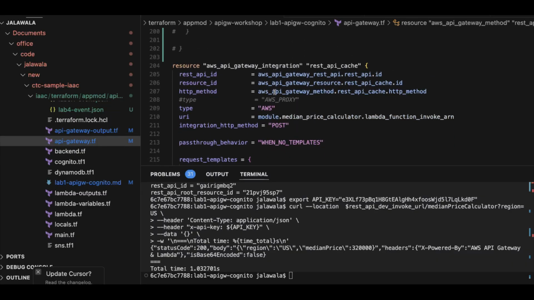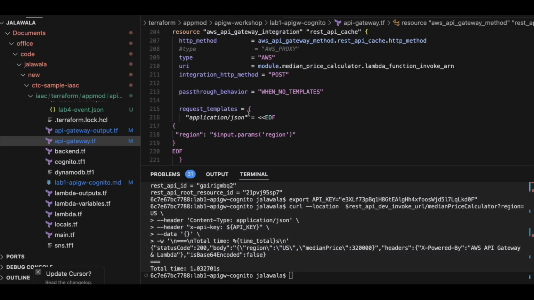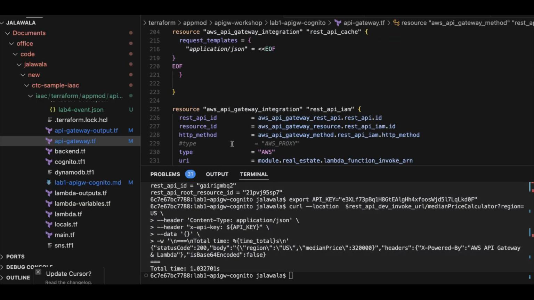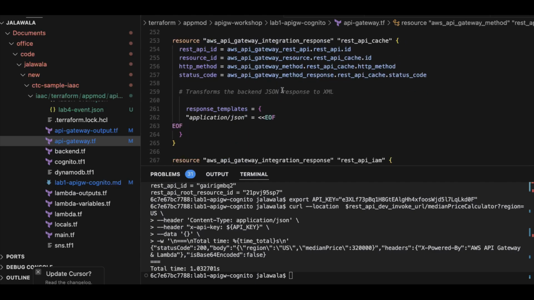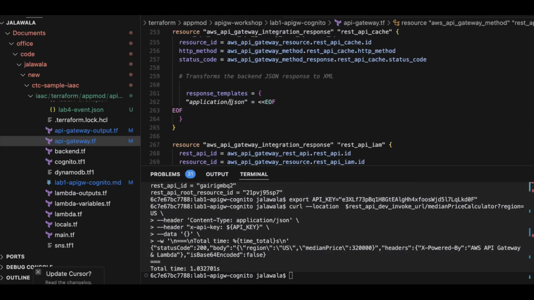If I proceed further with the API Gateway integration, we are using this region as one of the inputs, and the request template. So this is the integration response.